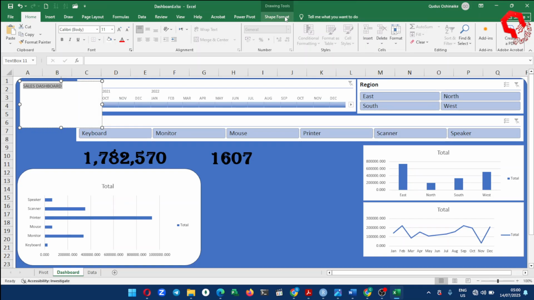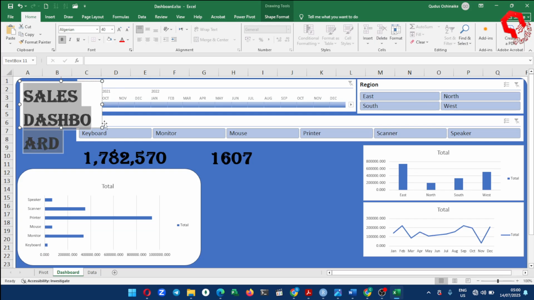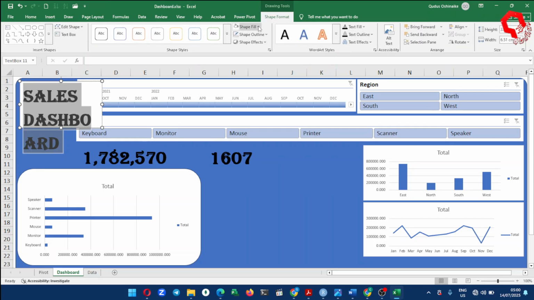Then shape format. Now I can change this to Algerian as well. Then increase the font size to, let's say, Control B. Then shape format.